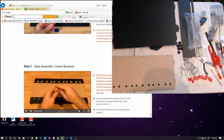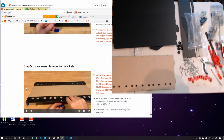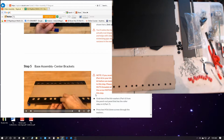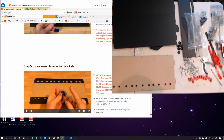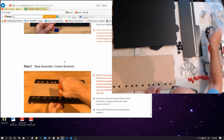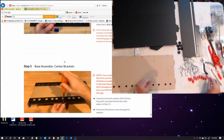Get some little washers. They're going to go through the middle holes, and then one of the brackets is going to go on, and same thing on the other side. Right? Some little washers, that probably, if you have the one that's supposed to be airtight. Otherwise, right. I don't have the airtight one, so this is not going to have the little washers.